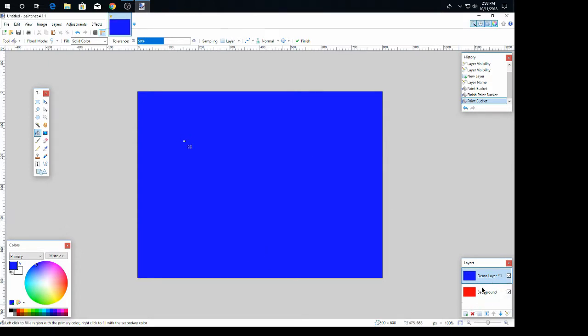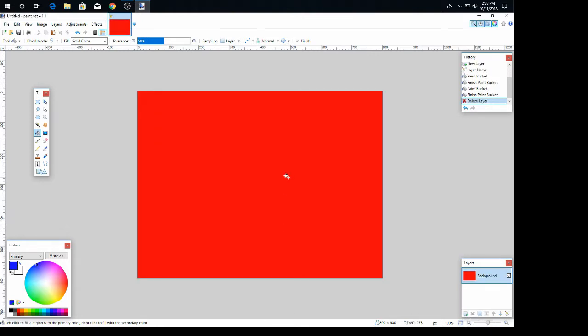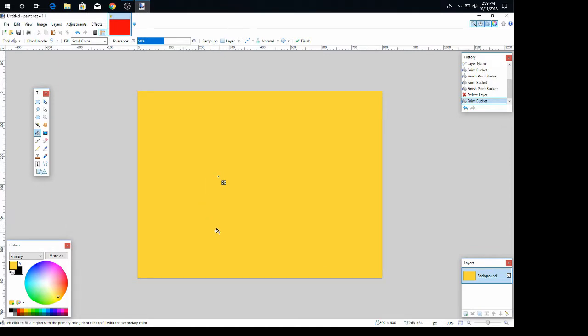I'm just going to delete this blue layer, and you can just click the X to do that. And I'm going to set my color swatches back to the default, and I think I will make my background layer yellow, and I'll show you why later.